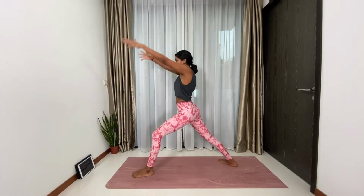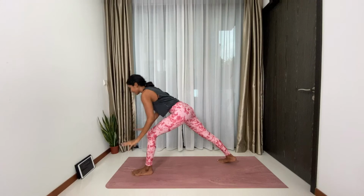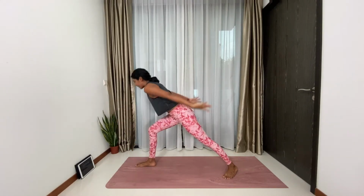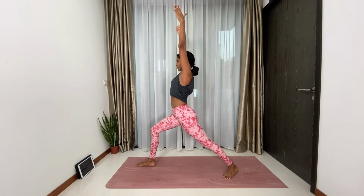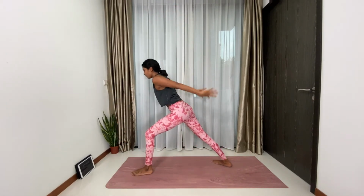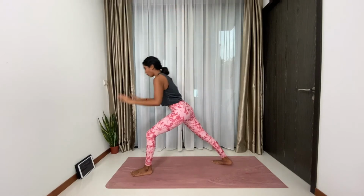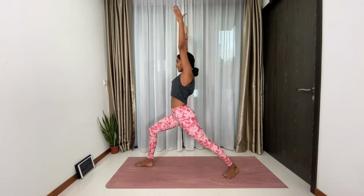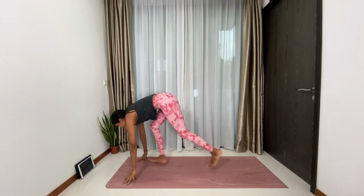So from warrior 1, we're going to very gently drop our fingertips down, come onto the ball of your right foot. Can we switch over, drop the left heel down, lift up, warrior 1, and then drop your fingertips down, switch over. We'll keep going for 1 whole minute. Breathing. Slow and steady movement.